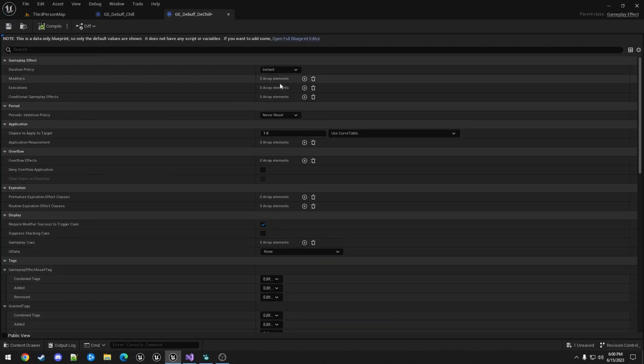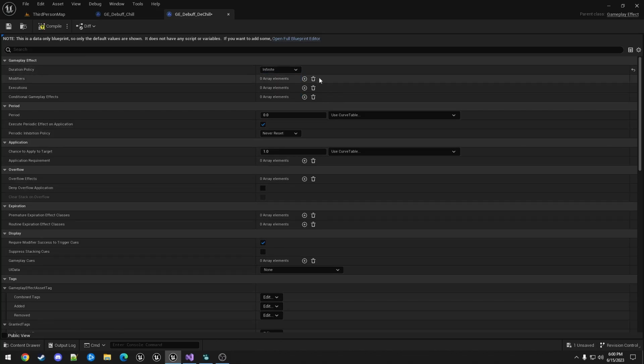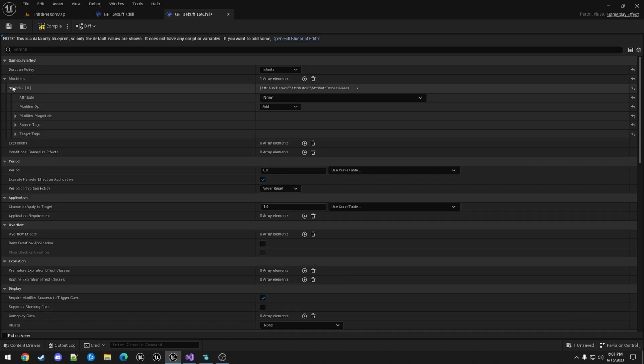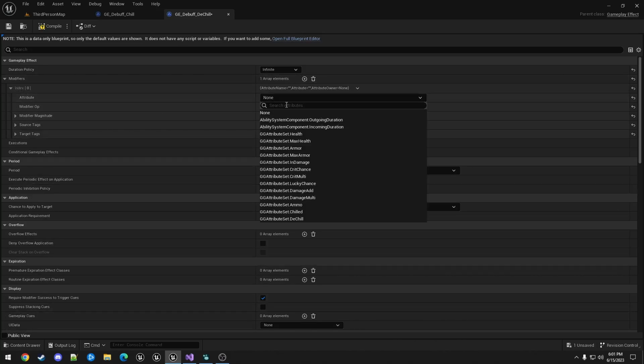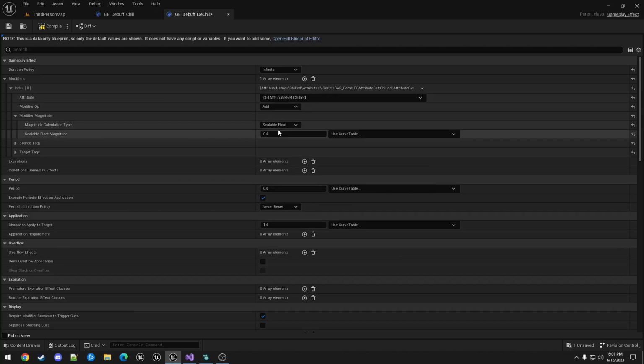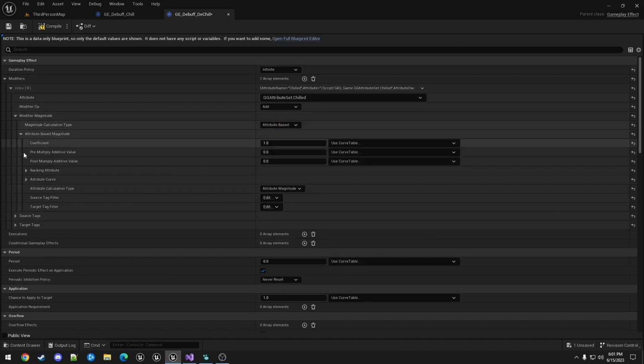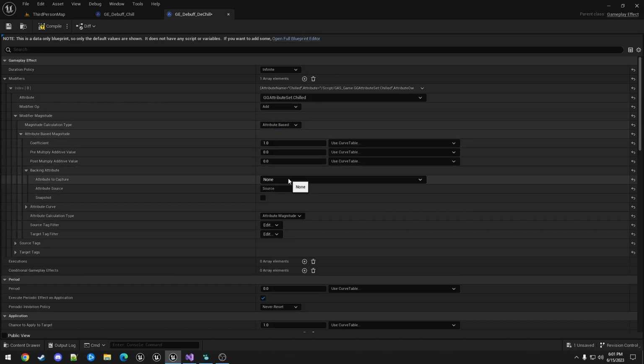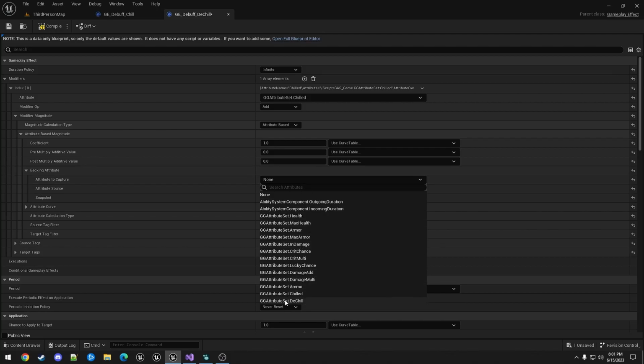This is an infinite gameplay effect that just reduces the chilled value over time. We want a modifier based on the attribute DeChill.